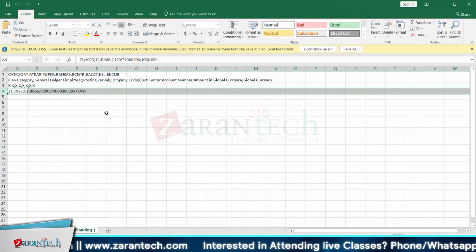So I'm putting it in USD. It will convert it into euro and place it in ACDOCP. Further, when I take it into group reporting, we will take only the local currency. Then you can do a translation there with a different rate, in the version group currency in group reporting.